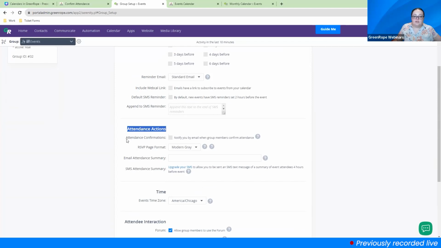These are a lot of default things. So if you wanted to set the default for the attendance summary to always go to a certain person, you could do that, so that way you don't have to worry about it per event. You always want to make sure that the time zone makes sense for where you're going to be. A lot of times your calendar is going to be in the same time zone as the account, but there are times where you might need a calendar that's in Pacific time rather than Eastern time. So you can absolutely change your time zone per group for those calendars. Hopefully that makes sense.